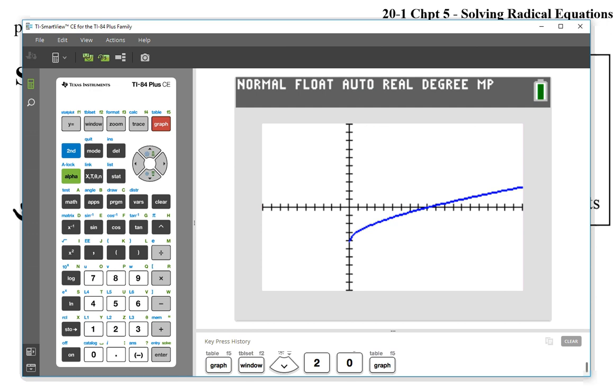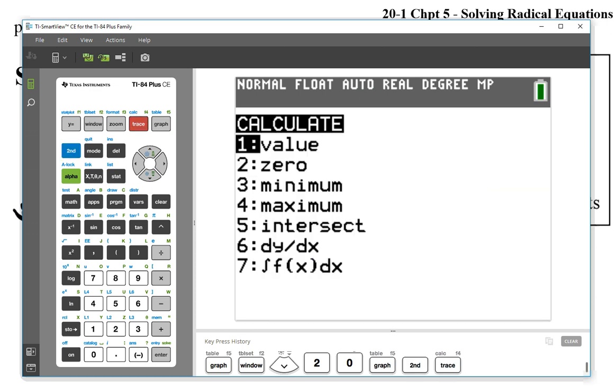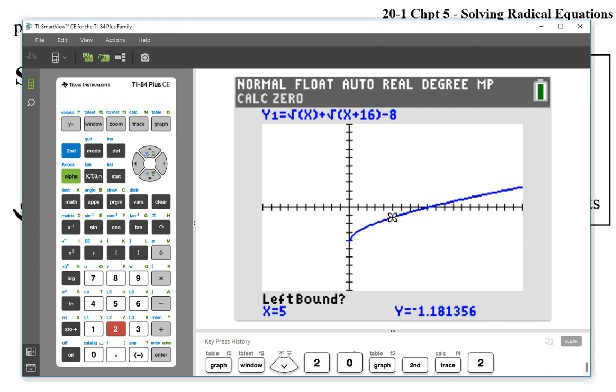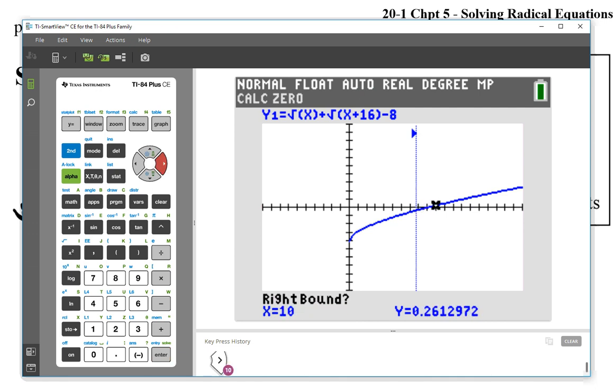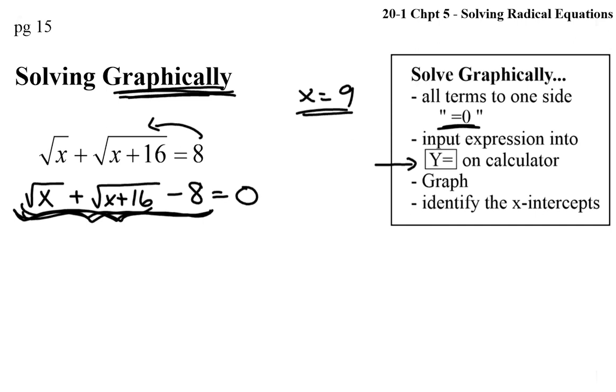So very quickly, how do we find our x-intercept? We've done this. Second trace. We want the 0 values, number 2. And now we want to scroll so we're on the left side of the x-intercept. Hit enter. We want to be on the right side of the x-intercept. Hit enter. Please guess the answer. And the answer, x is 9 for y0, so the x value is 9. There you go. We know that x equals 9. We can solve it graphically, which we did, and that meets the one that we solved algebraically.